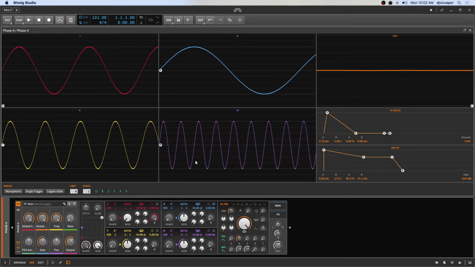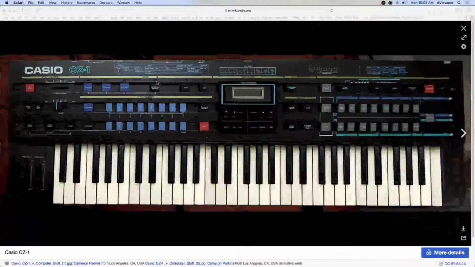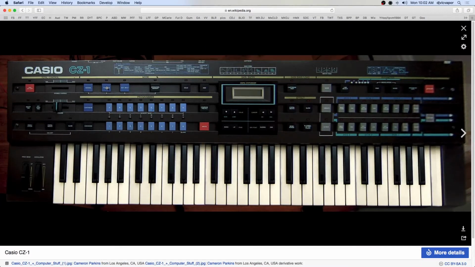So if you're not familiar with the history of phase synthesis, from my understanding, it started with the Casio 101. I think it was released in 83 or 84. It was one of the first, or I believe it was the first, synthesizer that used phase distortion as opposed to phase modulation.